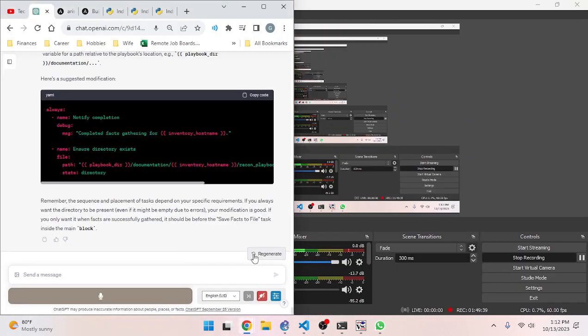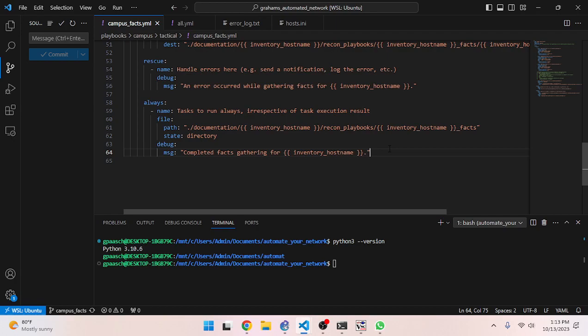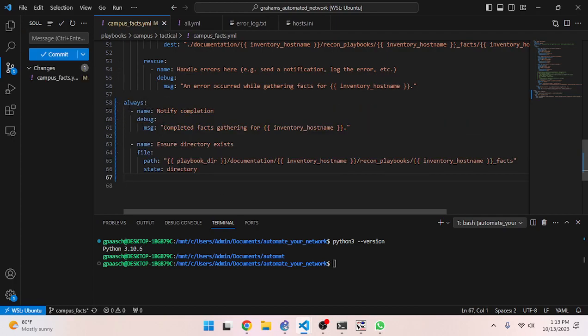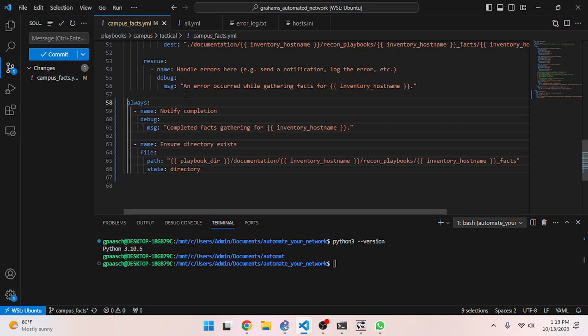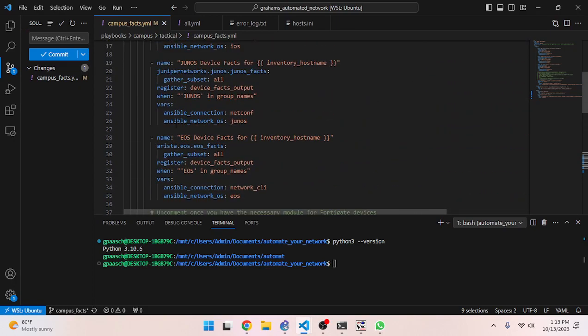So, okay, so now we've got to the suggested modification under the always section. So let's add that in there. All right, I think that looks good to me.